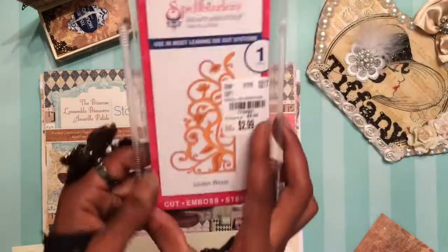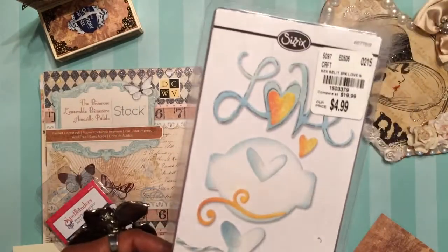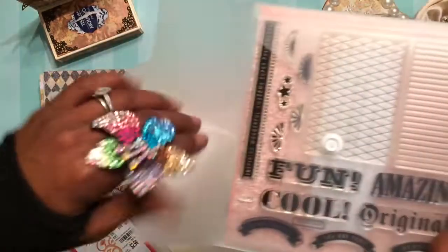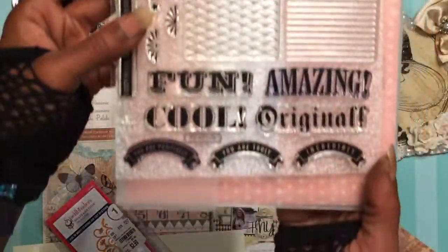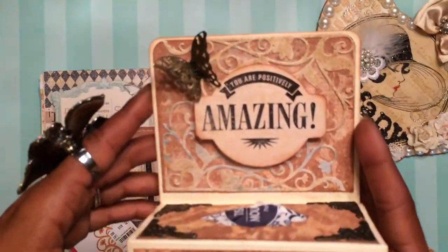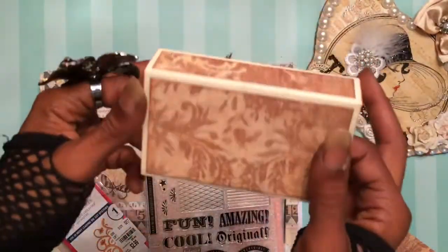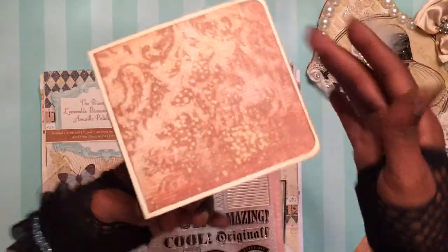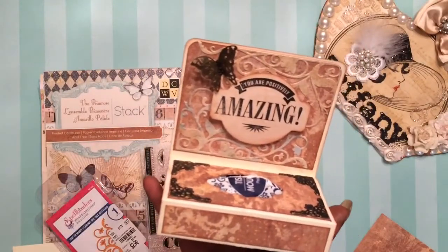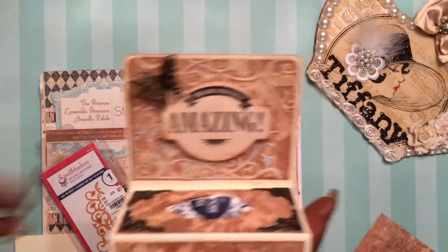This is from that haul the other day. We are using these dies. This one here is called the Love Three Pack — a Sizzlets die. And this fabulous stamp that I just got from Miss Tina — tell her thank you. We absolutely love that. This metal butterfly and the little corner pieces — I had those in my stash a while ago. Absolutely love this. It's completely finished all the way around. This was on the fly. Maymay seemed to like it, and the hubs loves it.